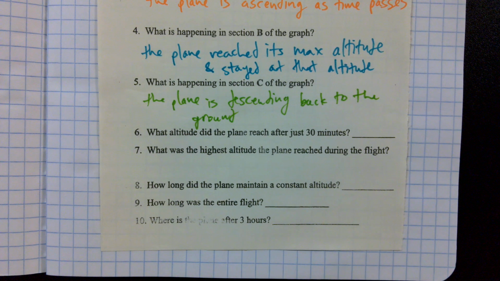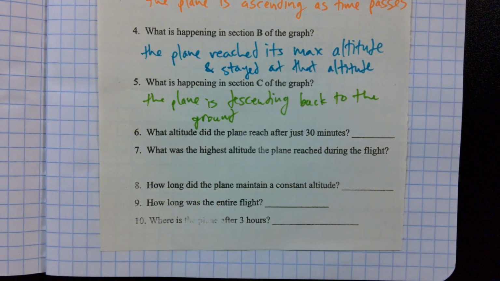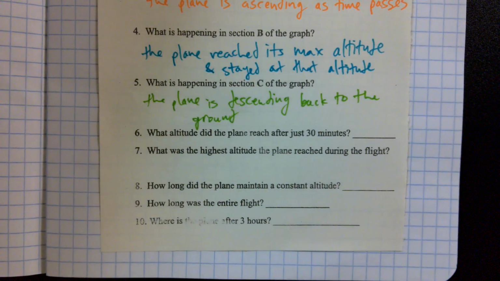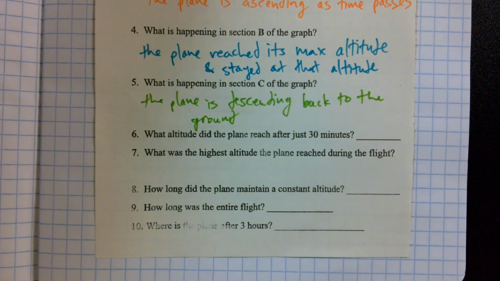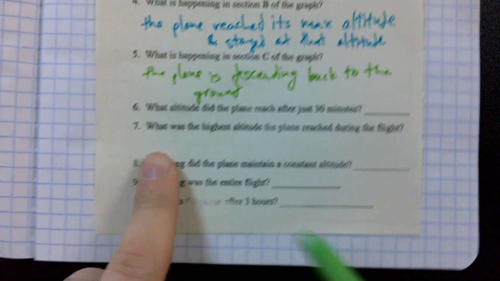It's called a cruising altitude. What can you do on a plane, for those of you who've been on a plane, once you've reached cruising altitude? Walk around, go to the bathroom. They bring out the little snack cart, right? If the plane is going up like this, you're not going to be walking around. You've got to wait till it's nice and leveled out. Tyler, you have a question? Why is it like finding at a really slow rate? Okay, we're just going to keep moving forward.